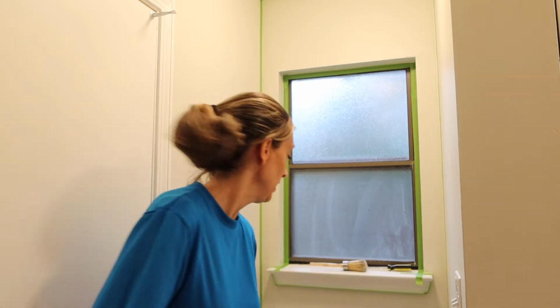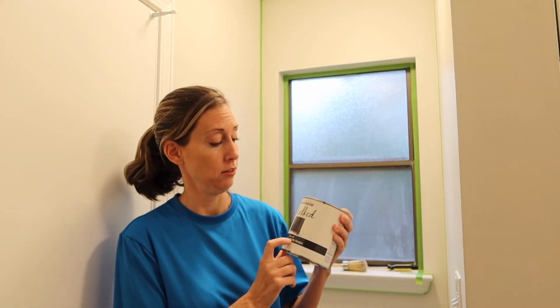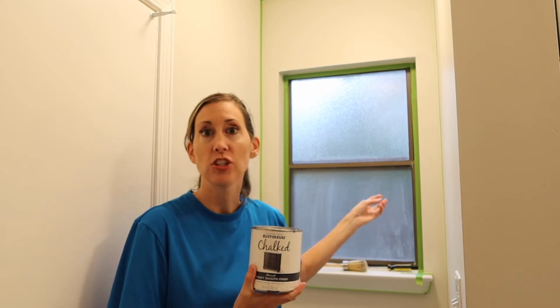So today I'm going to be using Rust-Oleum Chalked in the color Charcoal to give this back wall, and I'm just doing the feature wall, to give it that matte plaster-like finish, and I'm going to show you guys how I do it. Let's talk supplies for a minute.